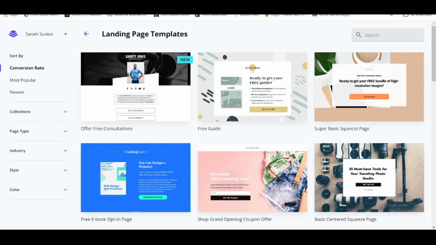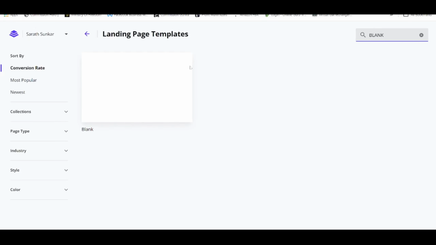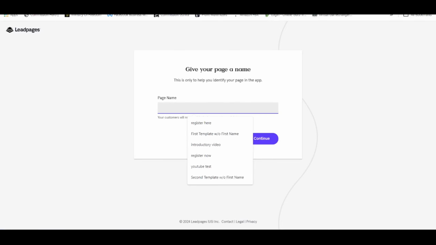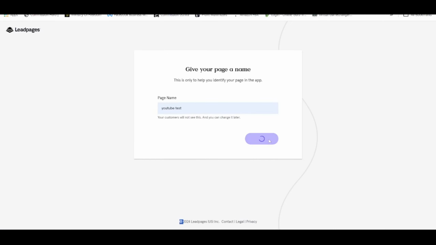On the top right under the search bar, type in the word blank. From here, click on start building. The page name, I will put it as YouTube test. All right, continue.